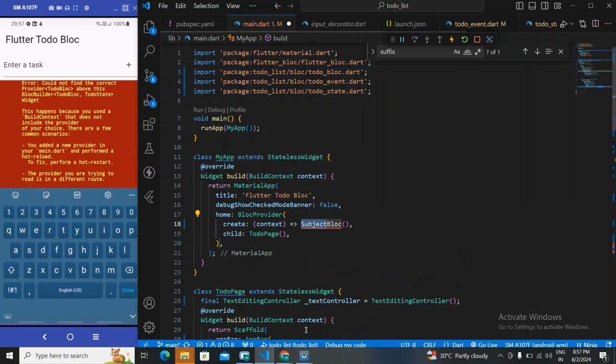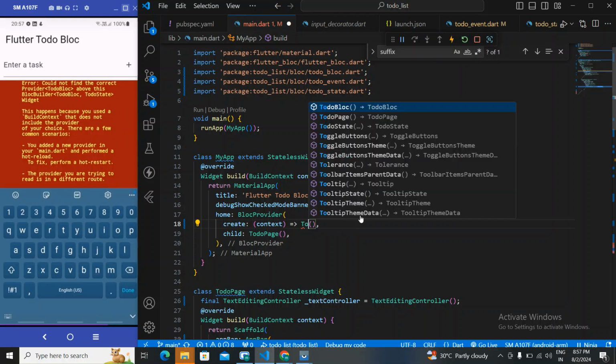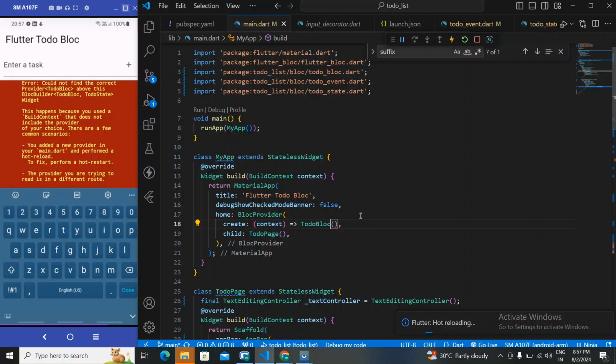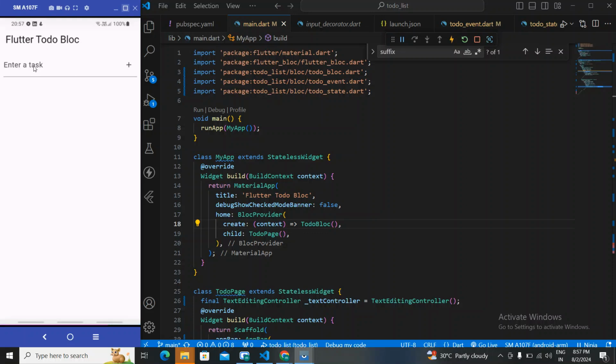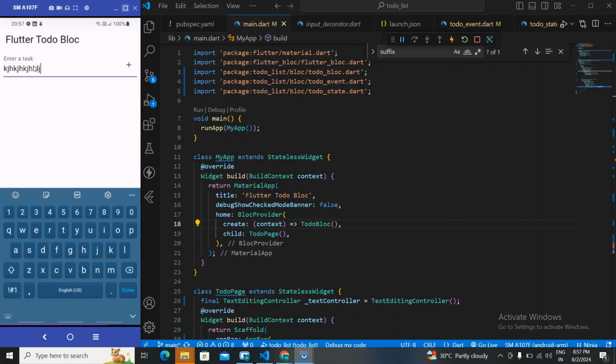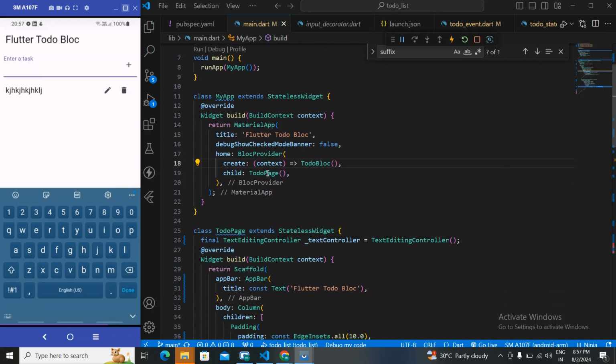Yeah, and here we need to pass that bloc, which will be the todo bloc. Oh, that's perfect. The add functionality is now working.